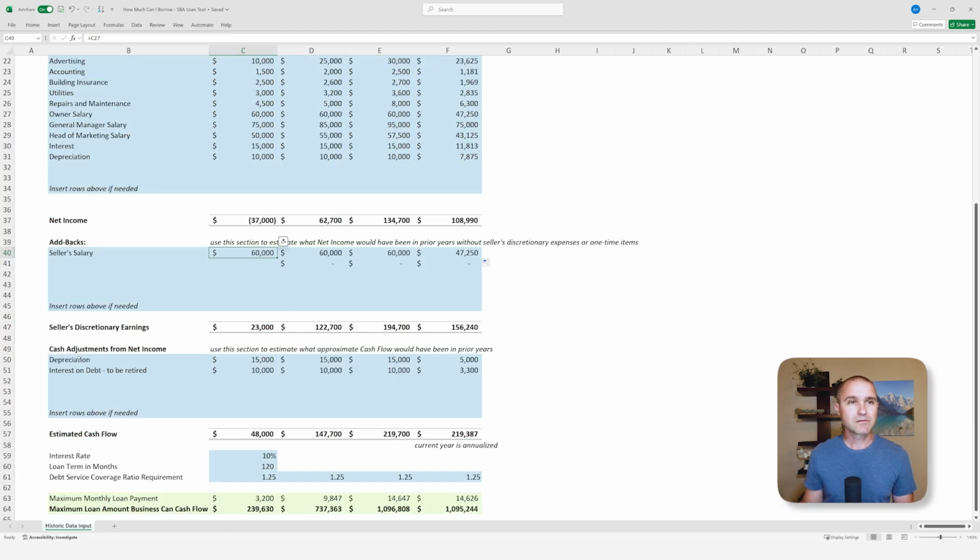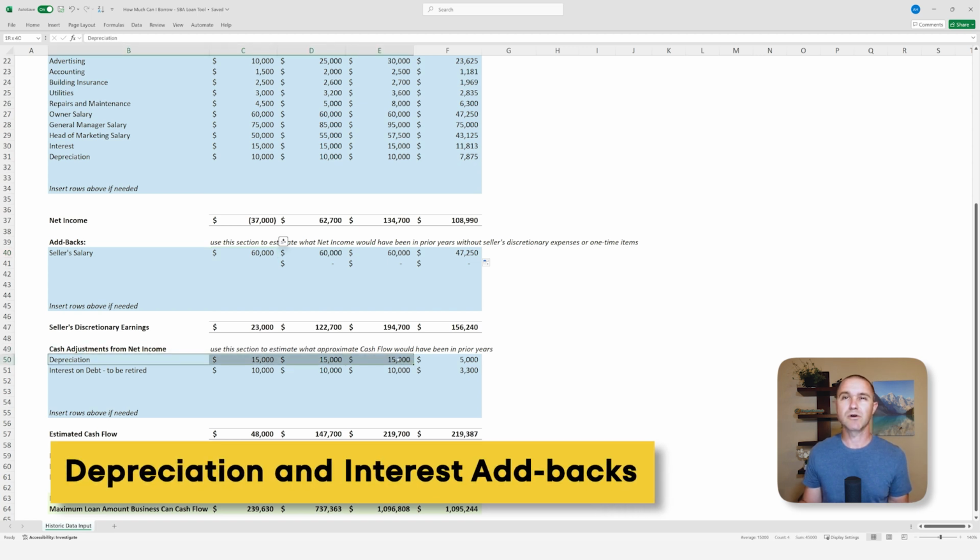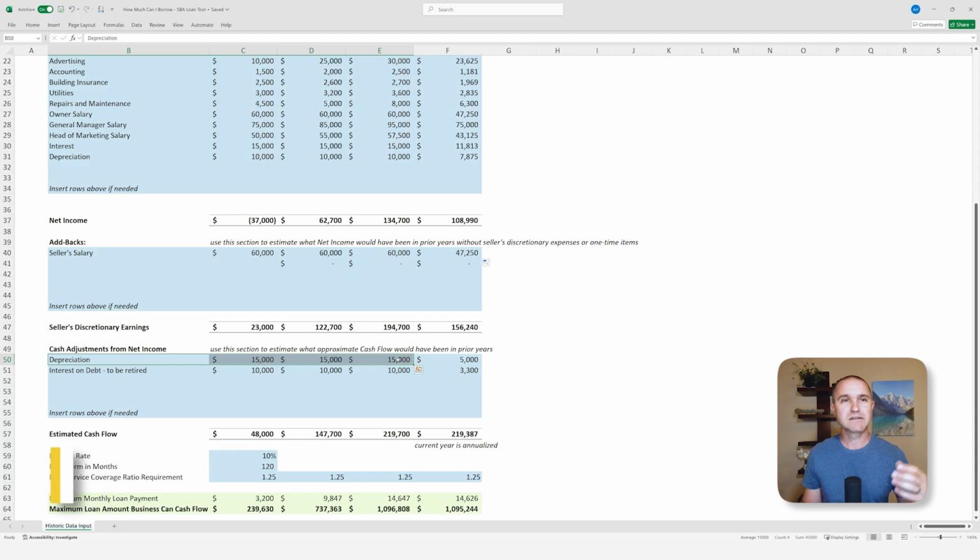Okay, then some other pretty clear cut in most situations: depreciation is almost always an add back. There are some nuances. I talk about that in some other videos on add backs in greater detail. So you may take a look at those, but let's just assume you can add back all of the depreciation because it's a non-cash expense. And then the interest on the debt. So if the current owner is paying on a loan and they've paid $15,000 in interest a year, well, when you buy the business, you're going to pay that off.